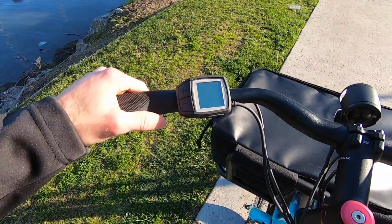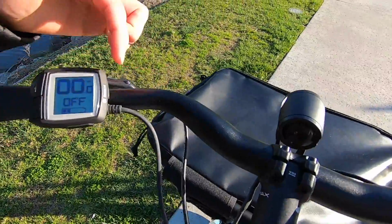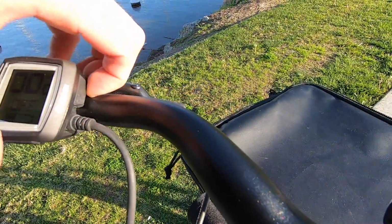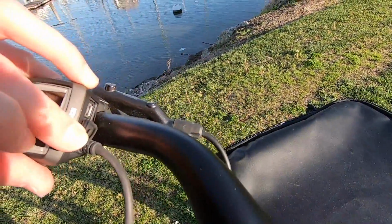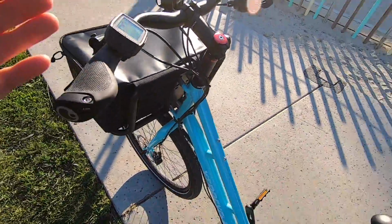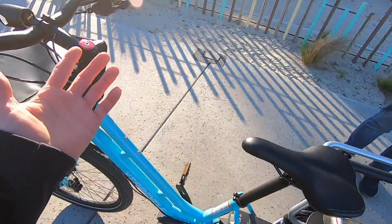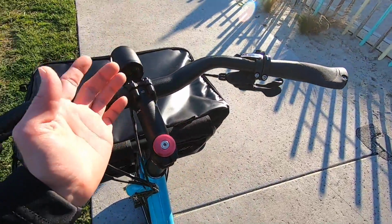Gosh, I'm getting kind of mixed up because now they have the Intuvia, the Nion, and the Kiox. This one is my least favorite, because it doesn't have quite as many cool buttons and it doesn't have a charging port that's active. It's got a little software update micro USB thing on the side there, but unfortunately you can't charge off of that, which is such a bummer because we potentially got 2 batteries back here. So maybe someday Xtracycle will offer the Kiox as a nice update.